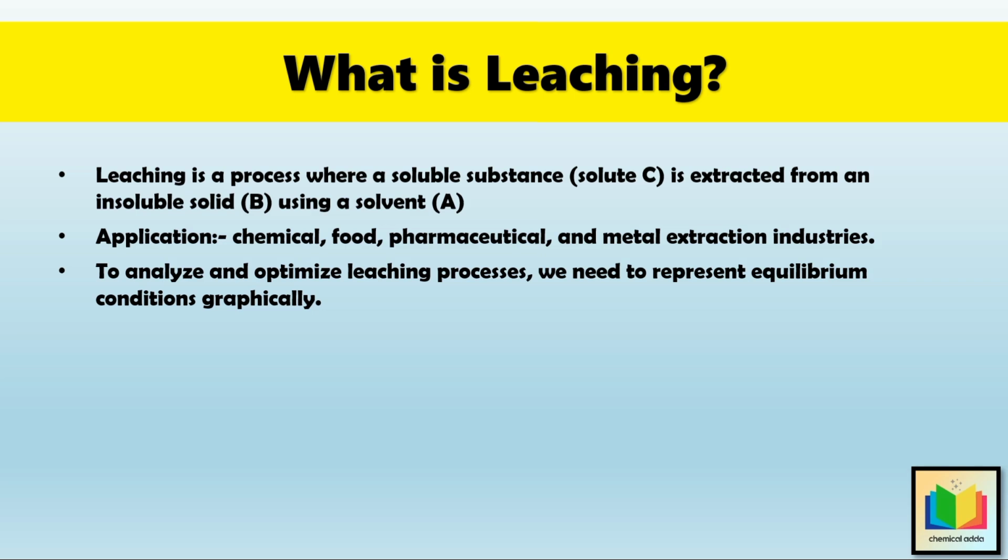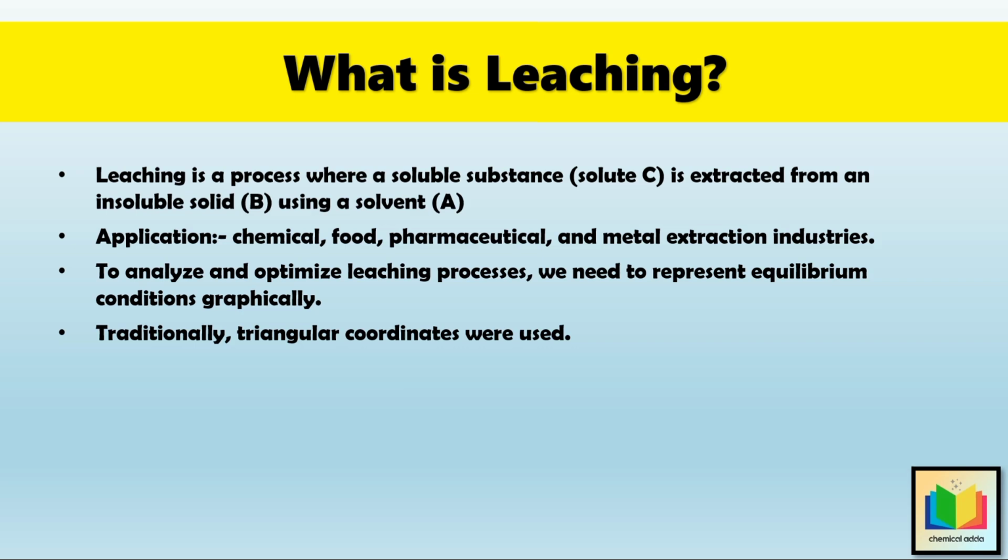So, in order to understand how this works, we use graphs to do calculations, just like we do with other mass transfer operations. For this, it is necessary to show the equilibrium conditions on a graph. So, we know that leaching involves three component systems: a pure solvent, A, an insoluble carrier solid, B, and a soluble solute, C. Hence traditionally, triangular coordinates were used to represent the proportions of the three components in the ternary system, or to perform mathematical calculations to determine the composition of each component in the system.